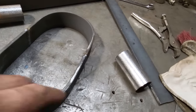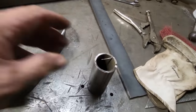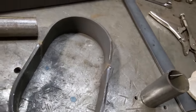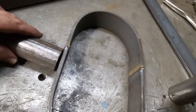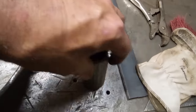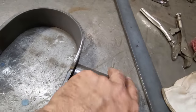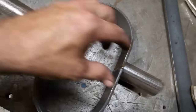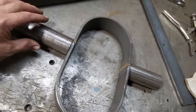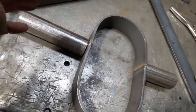What I'm going to do here now is I picked up, went over my scrap bin, and found two pieces of old roll bar pipe. And what I'm going to do here now is I'm going to weld them like so, right there and there. Okay, that's all I'm going to do, and I'm going to square them up so they're even across from there. Not going to worry about the length yet, because I got to cut these off to fit in the car, and I got to make sure that it is centered and whatnot.